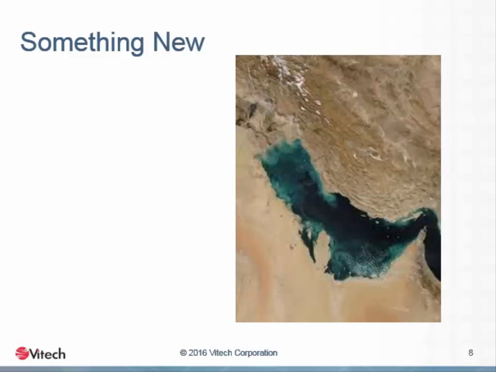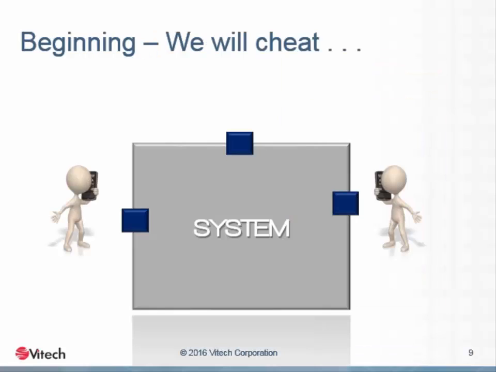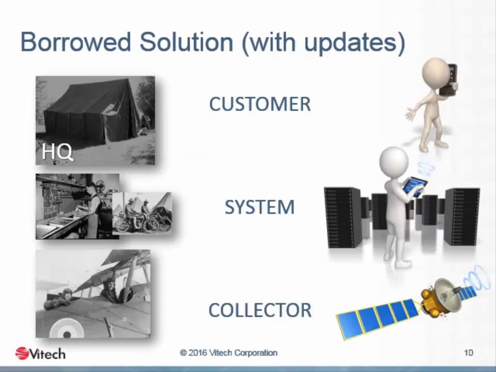Technology is both the reason and the solution for the greatly magnified needs. Given the similarity and relevance of the underlying problem, we will avail ourselves of the opportunity to cheat a little by adopting essentially the same solution. Rather than involve a true investigation of the problem space and a creative exploration of the solution alternatives, we will adopt the essential solution from our World War I example and simply update it as we build a model. We are using new symbols to represent the elements, reflecting the updated technology. The interfaces will be electronic in our new system and are not as tangible as the motorcycles of the old solution — however, they are every bit as real and present.